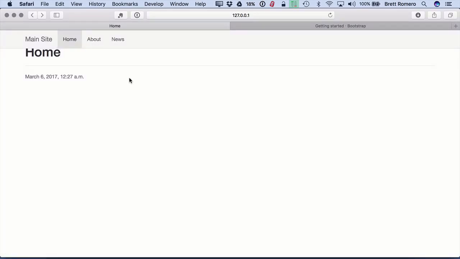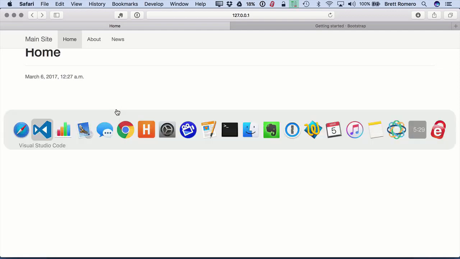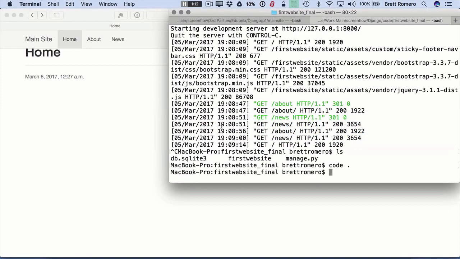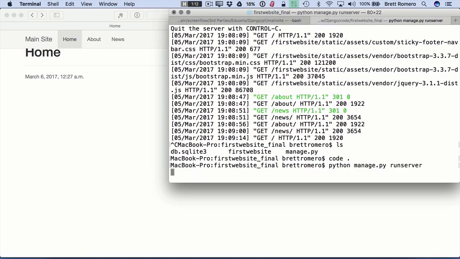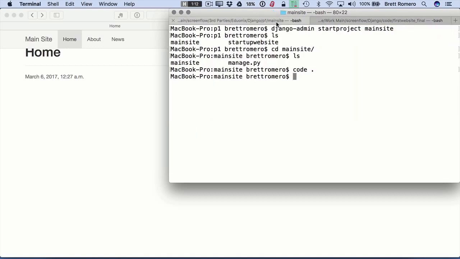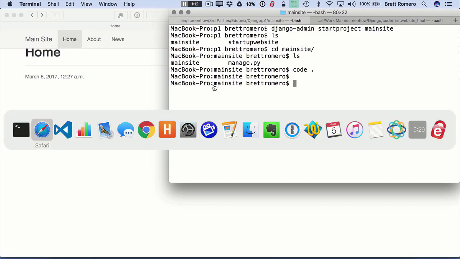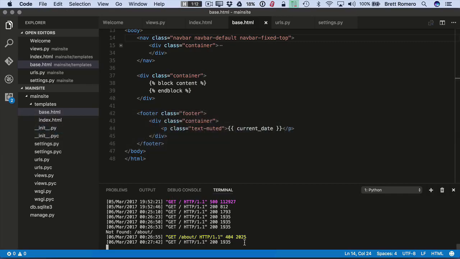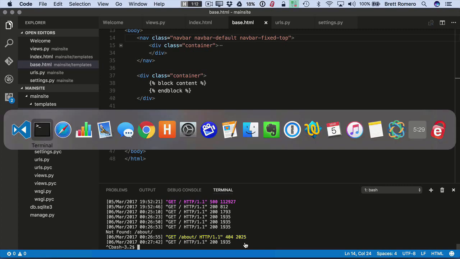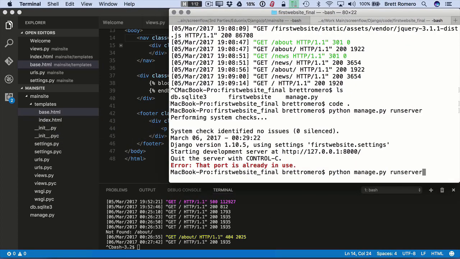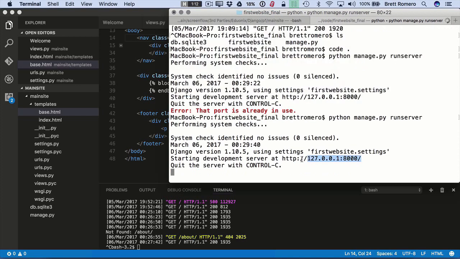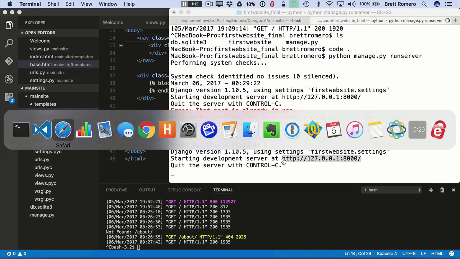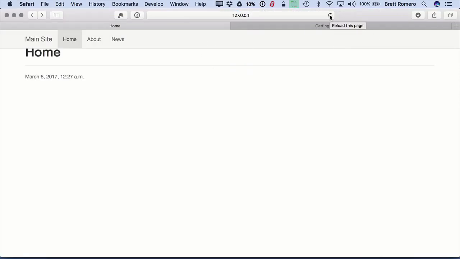And we're going to go back to our other site just to get a look at what it should look like. So if I go into terminal, I'll be able to start up the other site. So right here is the site that we want to actually mimic. So I'm going to go ahead and run that. Let's see. I'm going to have to stop this one over here. Control C. I think I'll have to do that from Visual Studio Code because that's where I started it. So I'll Control C this here. Go to my other site. Try to start it again. And there we go. I'm going to copy this. Go into Safari. Actually, I don't need to copy it, but I'm going to refresh.